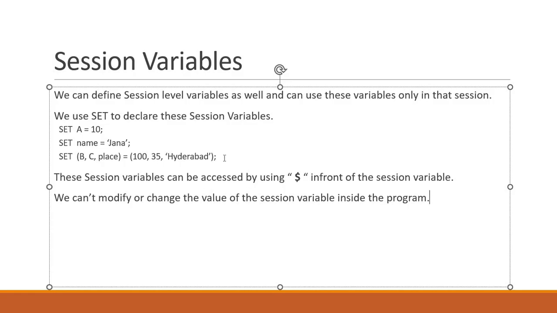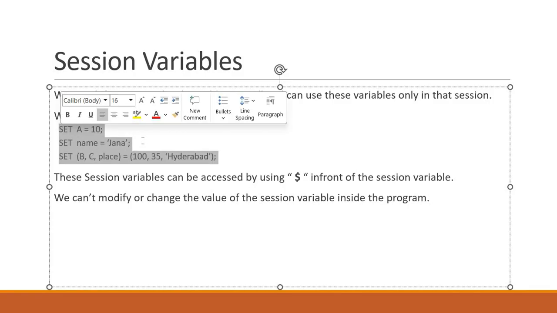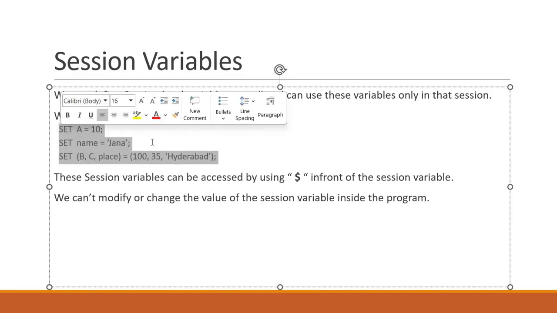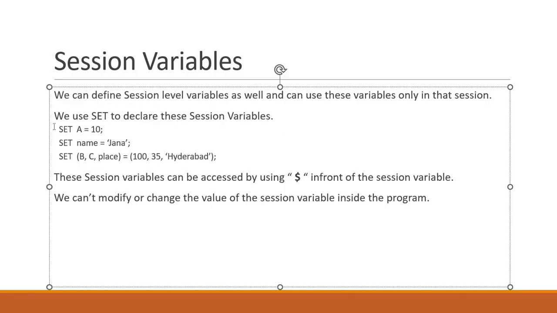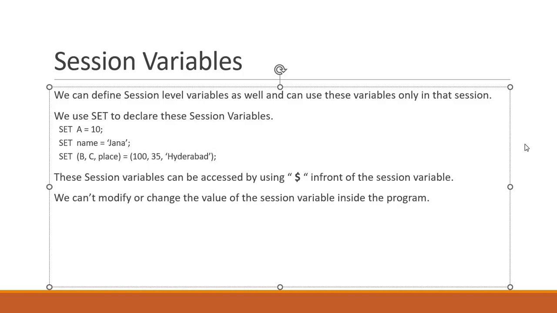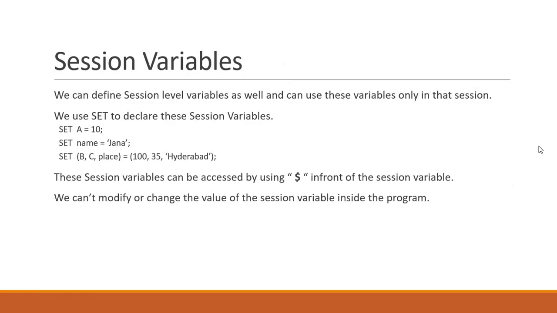As these are session level variables and applicable for the entire session, inside the program or a statement you are writing, you cannot modify the value of these variables. So the scope is in that session only, and they cannot be modified. So these are called session variables. I will show this as well with the examples.